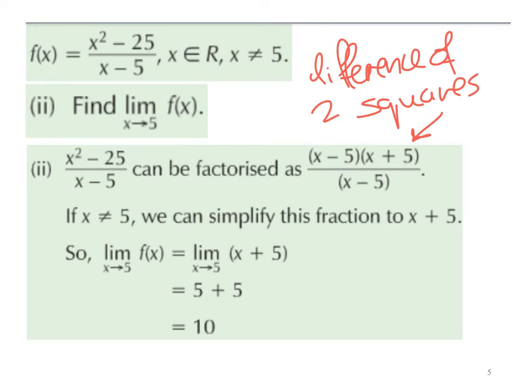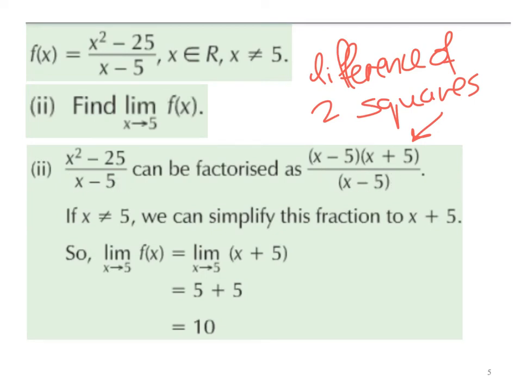So what we do is we open up two sets of brackets. We get the square root of x squared, which is x, and we put it in the front of each of our brackets. We get the square root of 25, which is 5, we put it in the back of each of our brackets. And we put a minus in one bracket and a plus in the other bracket. If we want to check if we're right, we can multiply out these brackets, and we'll end up back at x squared minus 25. The denominator x minus 5 cannot be factorized, we just write it down as it is.